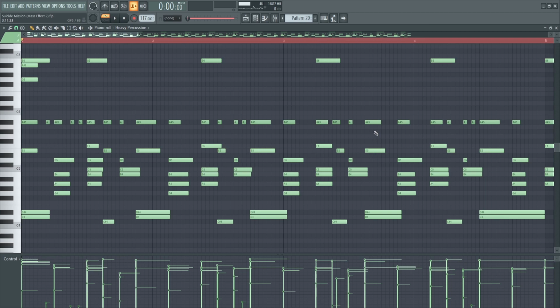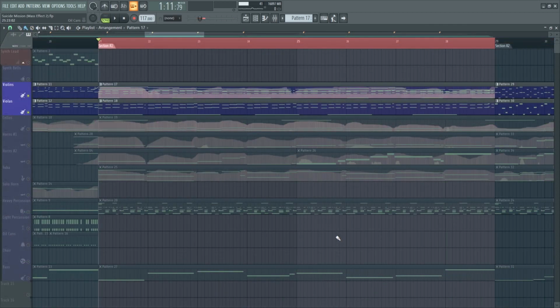There's also a snare pattern that increasingly becomes more prevalent later in the song. Fitting since Commander Shepard and his or her squad are mostly military members. Let's look at the strings.